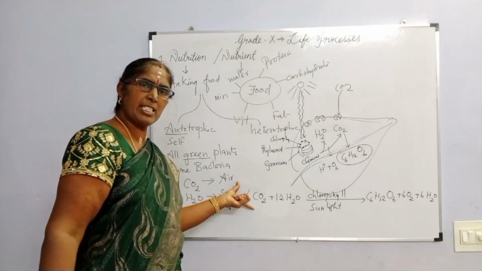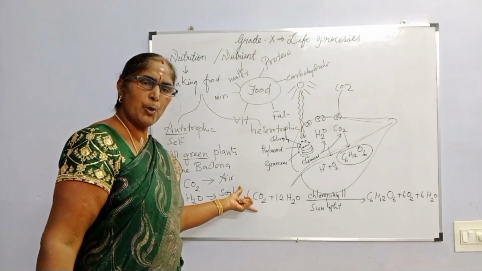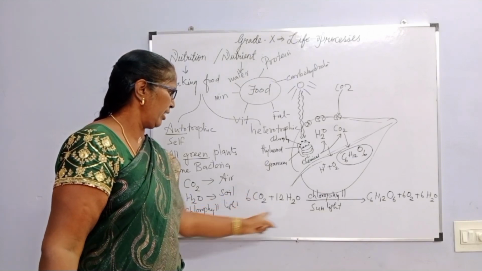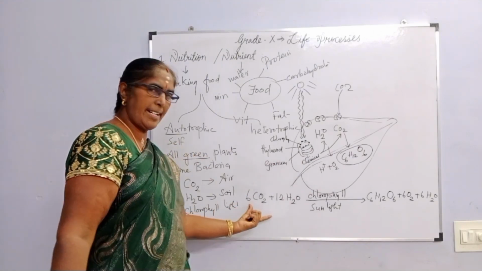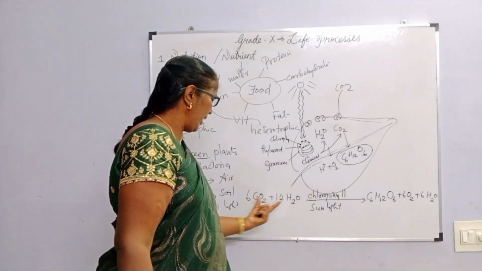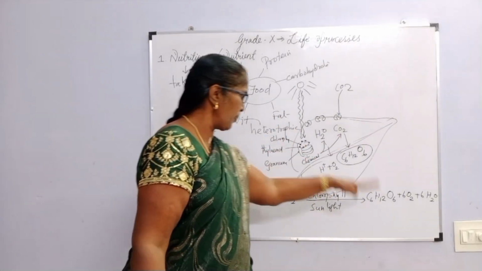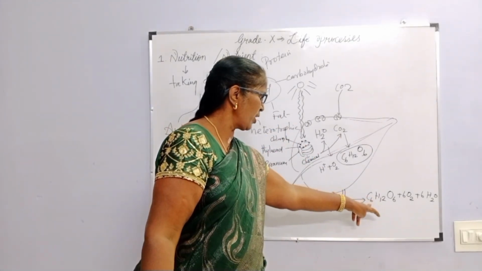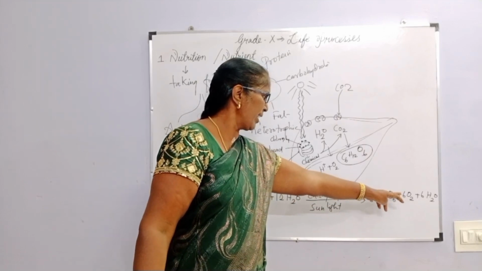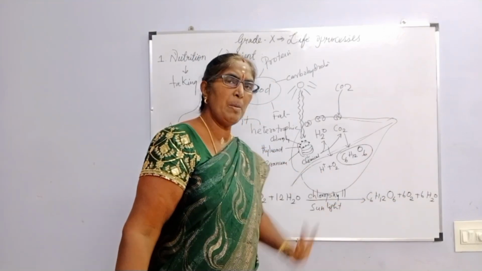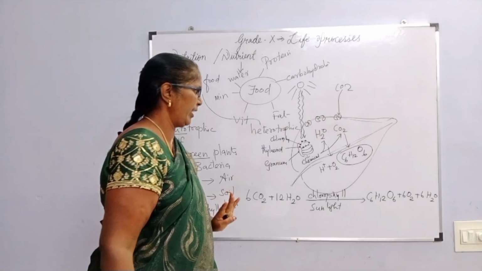This is the formula for photosynthesis. From this formula itself, questions are made up. Write the photosynthetic formula. 2 mark question. As it is, you have to write it. Or else, what are the raw materials? Carbon dioxide, water, chlorophyll and sunlight, you write it. What are the byproducts they may ask? Glucose, oxygen and water. These are our byproducts. These are the questions you have to write.